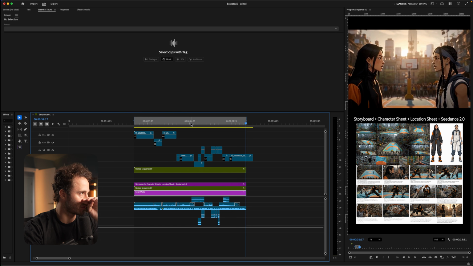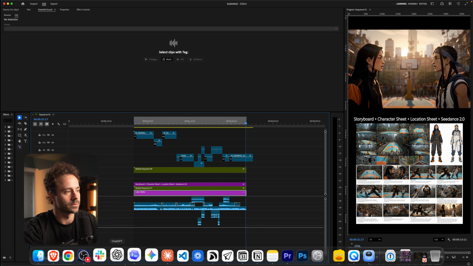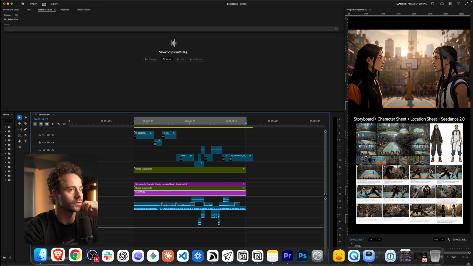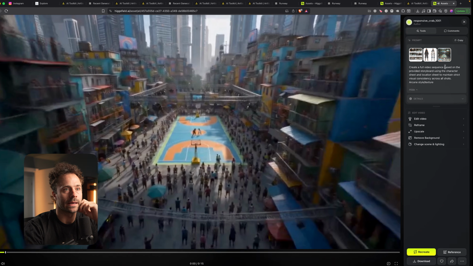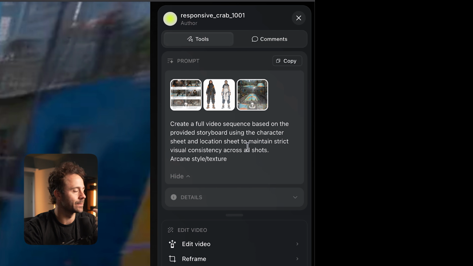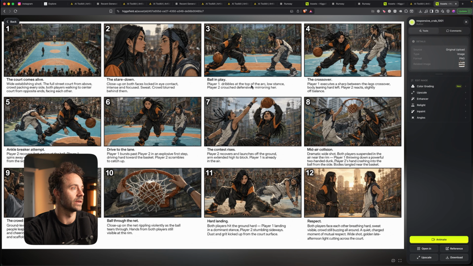And that's the theme across all the generations: cutting them together on the timeline and using the best shots. If I look at the prompt for this one, again, no prompt here, so just simply creating the video from this sequence of shots, which it does a good job. You can watch the video and see, even this is a slightly different storyboard: starting shot, them facing together, then them battling each other, then some shots in the hoop. So I'm giving the video a clear direction that it does follow every time. It will mess up a number of different shots, but every generation I found has shots that are usable. It's then you taste making and picking the ones that fit together.